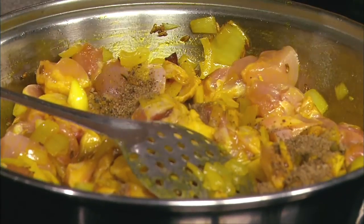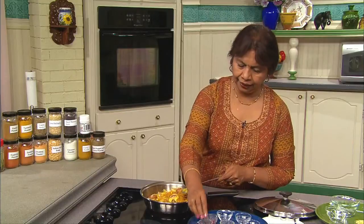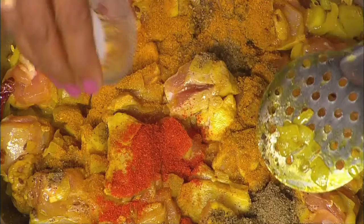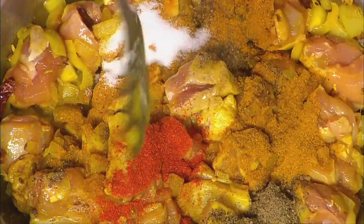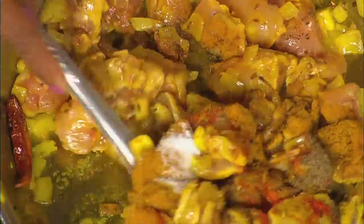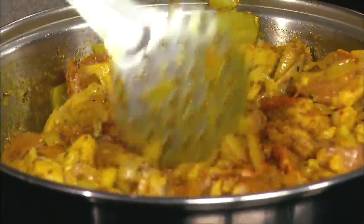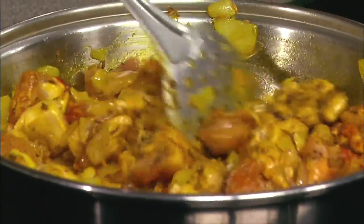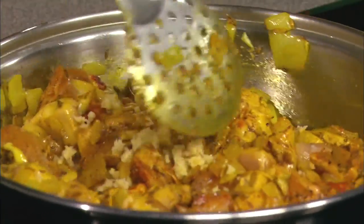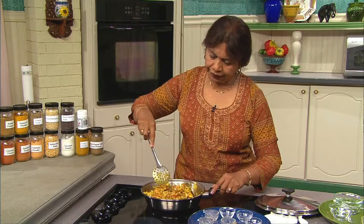And see, one by one, the powders go in after all the seeds are added, okay? So we do that, and the salt, and that's it. And what I'm going to do is add my ginger here. Oh, the smell is so good.